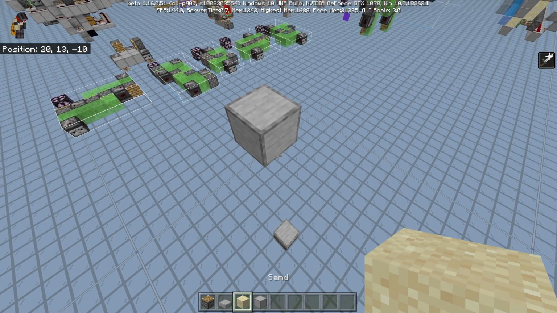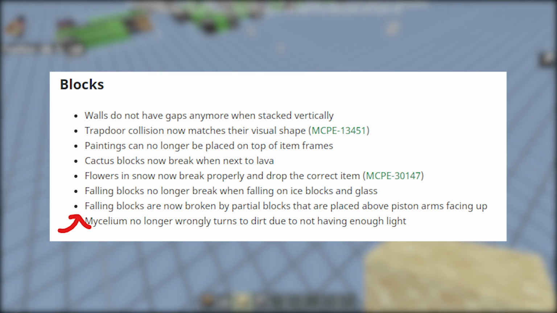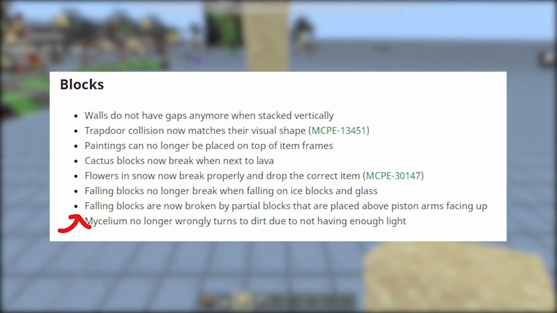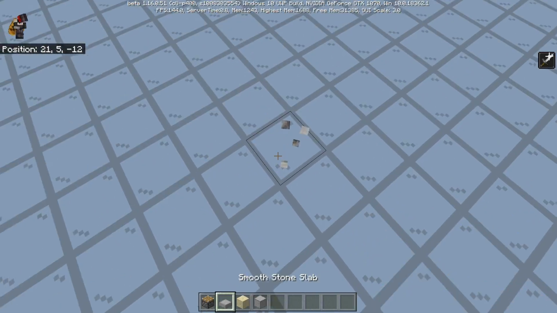Now, it wasn't very clear before, but now they have made it pretty clear, as seen right here in the changelog, and that is that gravity block stacking is officially being removed. So this feature we loved and really cared about is completely gone, unfortunately, which kind of sucks, but I guess we can live without it.